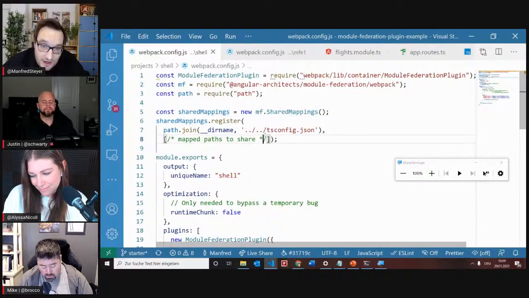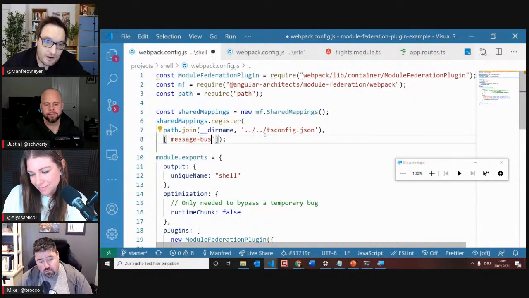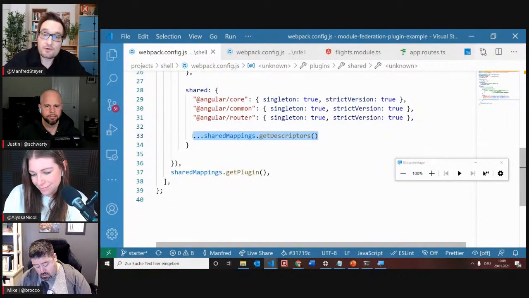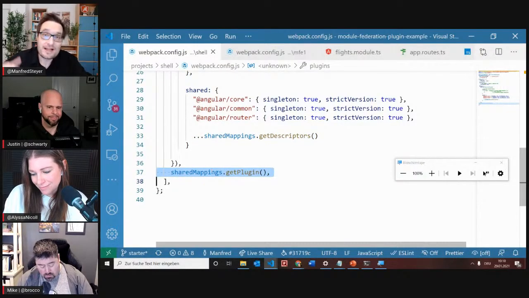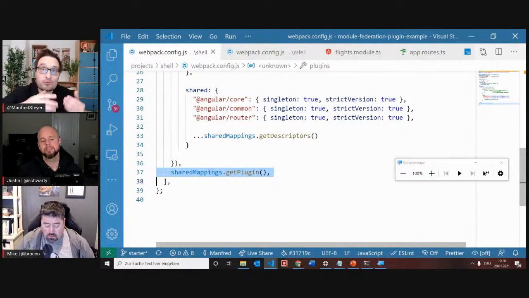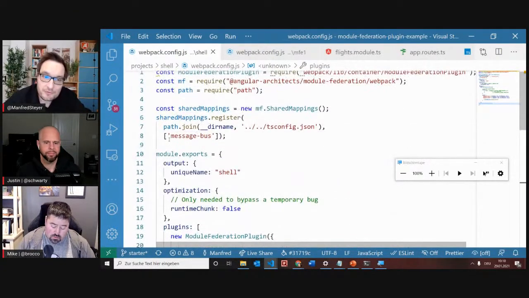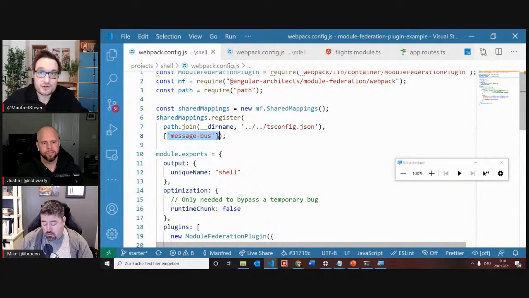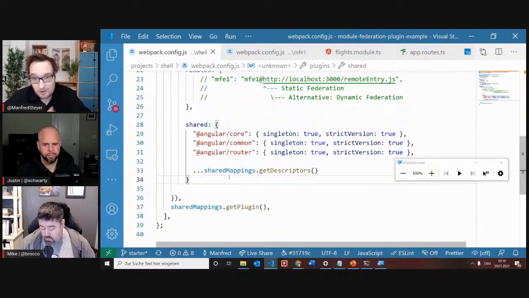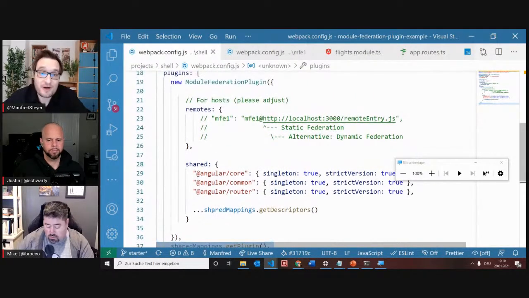This shared mappings class only gets the names of your shared libraries, and then it will generate the right metadata for Webpack module federation, and it will generate another Webpack plugin that tells the Angular compiler, hey, Angular compiler, don't use relative paths. Please use this beautiful path here so that module federation is aware that we are going to share something that already exists. So it's a bit complicated, but we just need those 2 lines of code, and we should be fine.